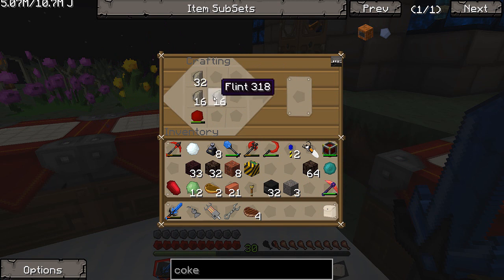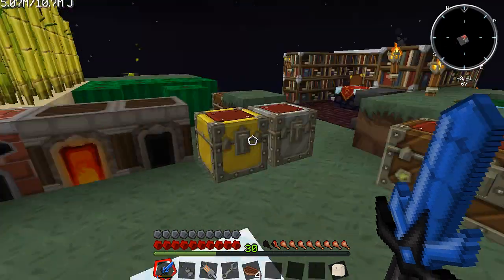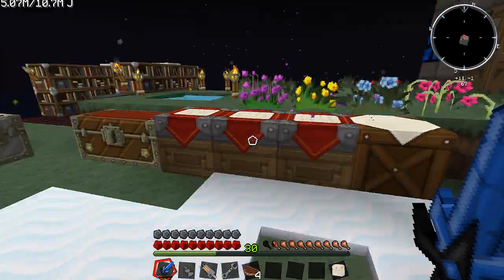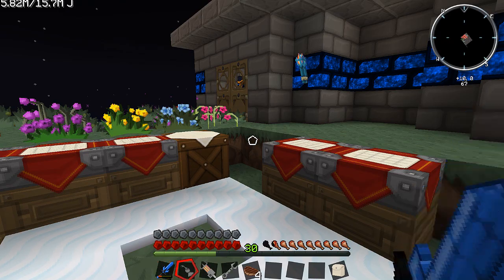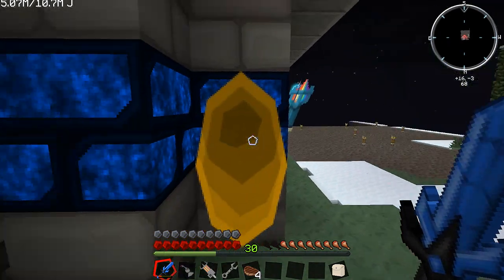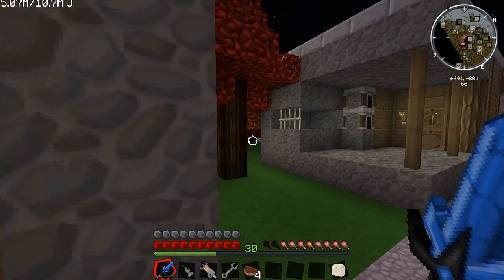Alright, so there's some flint. There's a little bit of clay. That's enough for like 4 bricks. Man, I'm gonna need a whole lot more. And I'm gonna need some sand, so let me go grab some sand and possibly some clay. And we'll be right back.